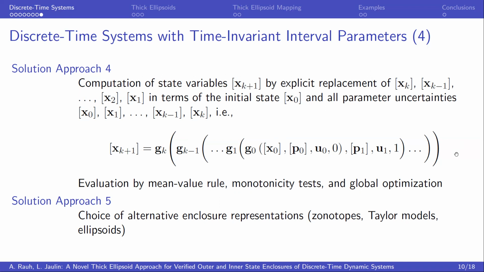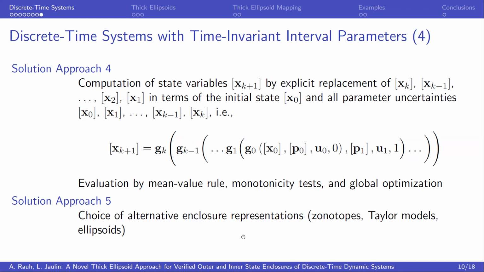However, this is quite costly, and to reduce the corresponding computational costs, we could perform evaluations on other enclosure representations like zonotopes, Taylor models, or ellipsoids. However, zonotopes or Taylor models also have to be treated with care because we have to limit the number of vertices of a zonotope that are taken into account in order to avoid a growth of the computational burden from one time step to the other. And we have to bound also the polynomial degrees of Taylor models in order to avoid an excessive growth of the computational effort.